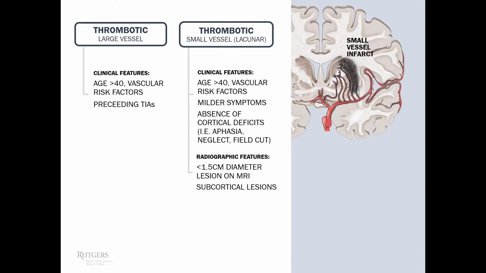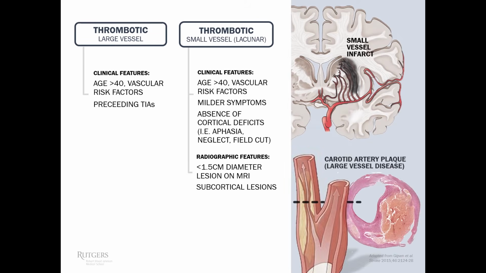By the way, what symptoms will you never see in a patient with small vessel subcortical stroke? It starts with a C and ends with aortical. That's right, small vessel lacunar strokes generally do not cause aphasia, neglect, field cut, which are symptoms traditionally attributed to the cortex. In order to call a stroke large vessel, we need to have radiographic confirmation of large vessel disease on vascular imaging. Take a look at this example. Carotid artery stenosis is the poster child for large vessel stroke.